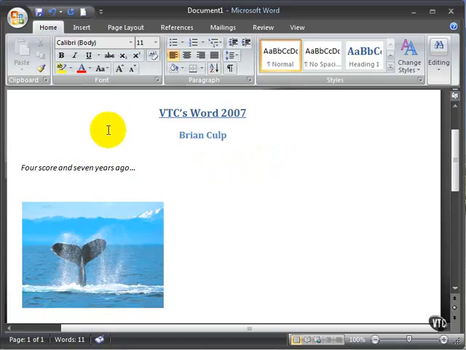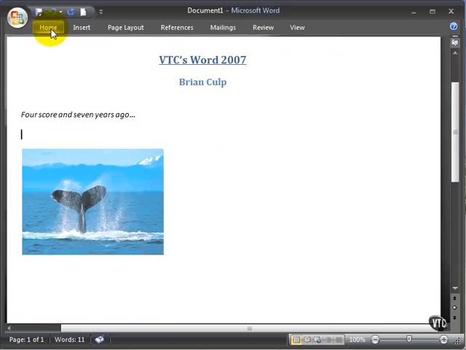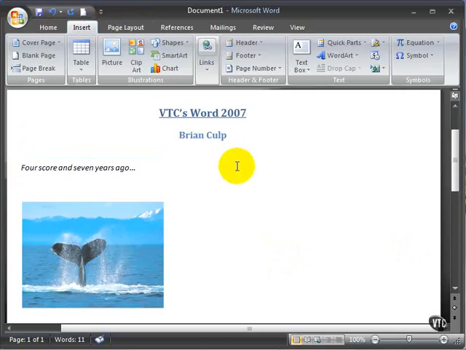But at any rate, if you want this ribbon to go away temporarily, you can just double click on one of the tabs. When you double click on one of the tabs, you now just see the tabs. You don't see the actual commands themselves. So again, if you want to free up that real estate, go ahead and do that, and it doesn't really matter which one you click. I can click the Insert tab to bring that ribbon back into play.